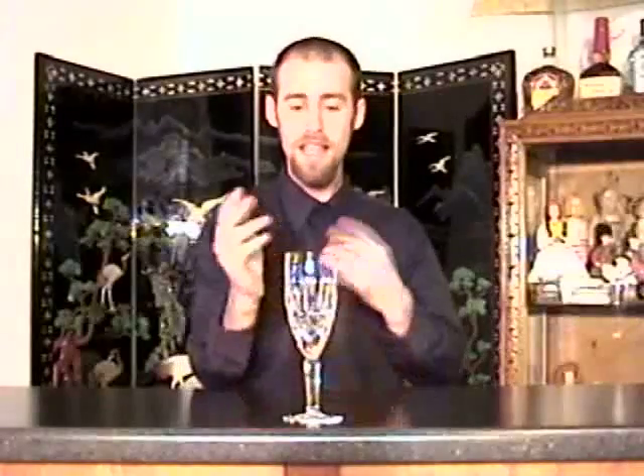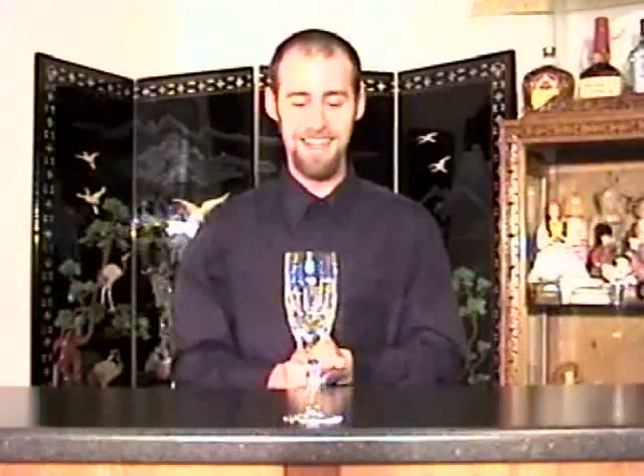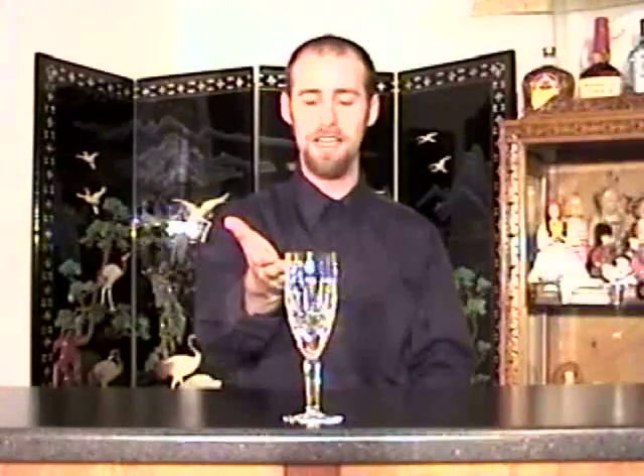Next is another wine glass — a champagne flute. A slender, tall glass like this is used for champagne because it is for the bubbles. I don't know exactly why it works well with bubbles, but it just makes the bubbles better or something. You would normally serve champagne in a champagne flute, or different types of champagne cocktails like a French 75, which is a classic champagne cocktail. It was invented and named after the original French 75mm howitzer after World War I. Also, a bellini would be served in this.